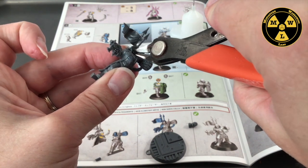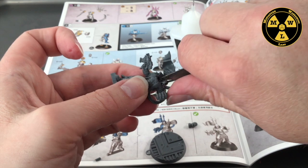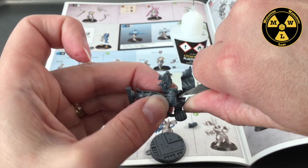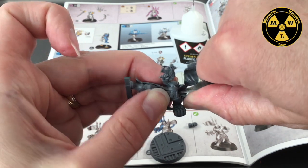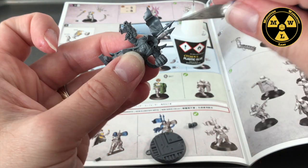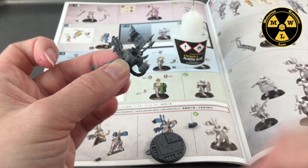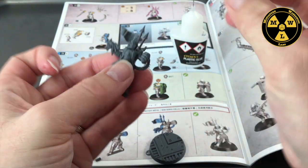Now I've glued it. So I am going to take my little knife and get rid of that little peg in there. Yeah, there's some type of wedge in the back that's meant to tie into the neck solidly, kind of just hold it into place. So let's just get that out of the way. And there we go.